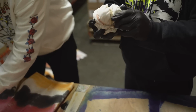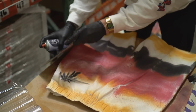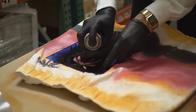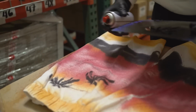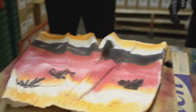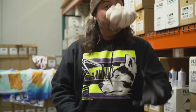It's a cool way if you just want to floss your gear, or if you got some old clothing that is maybe kind of worn out, you got some paint splatters on it. Why not just bring it new life instead of just throwing it away? It's almost like upcycling. That's what you're doing. Absolutely. You're upcycling your gear. Instead of buying new clothes, you can take something that's old and worn out and give it new life, make it fresh, make it new, make it you. You know what I'm saying?